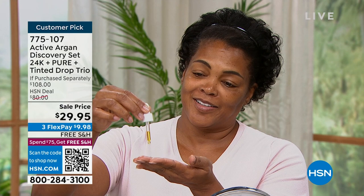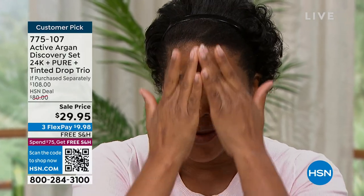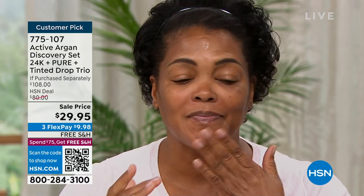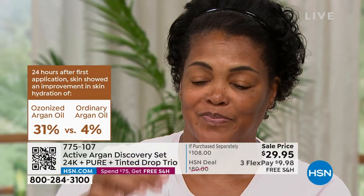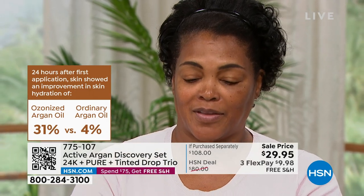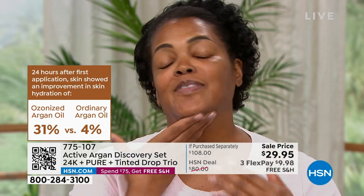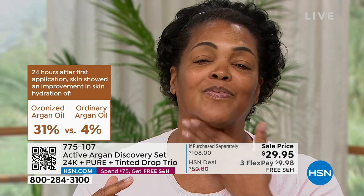The pure is unscented. You're going to get this beautiful, luxurious glow as soon as you put it on. But don't be fooled — the power is in those two molecules: the oxygen and ozone. You're going to use this all over your face. If you use no other products, or products you don't think are hydrating you for 24 hours, add a drop or two of this to your regular skincare routine — whatever moisturizer, serum, sunscreen, or foundation you're using. We are going to optimize it and make it 24 hours of pure hydration. That is the genius of the Active Argon molecule.